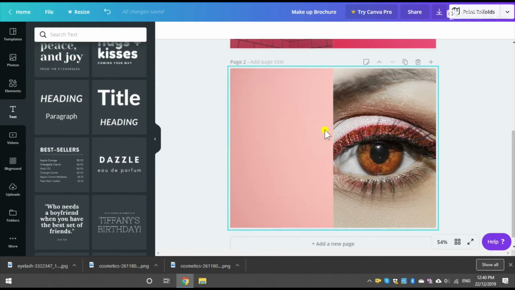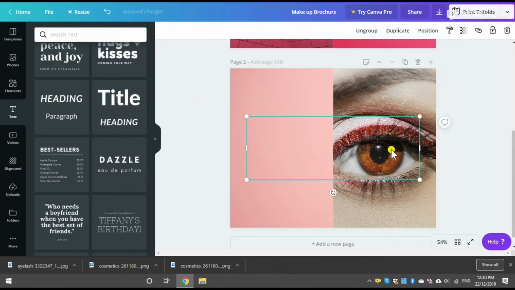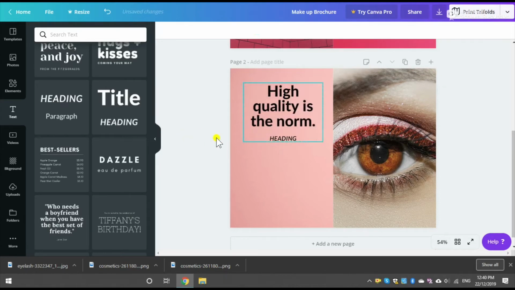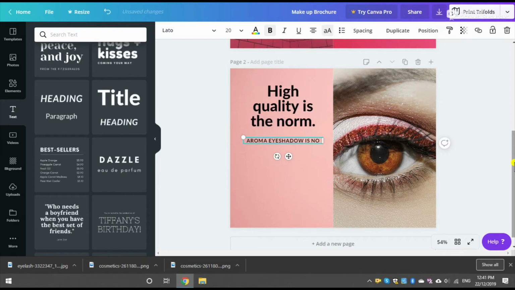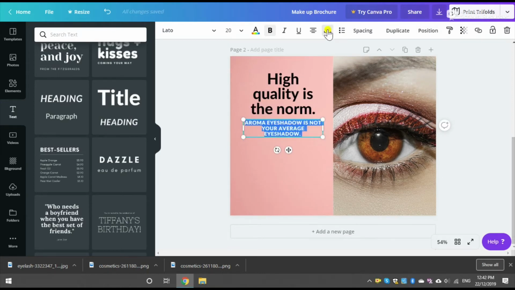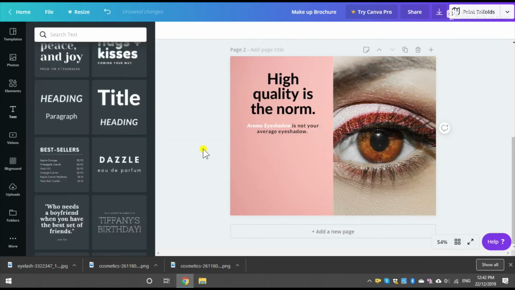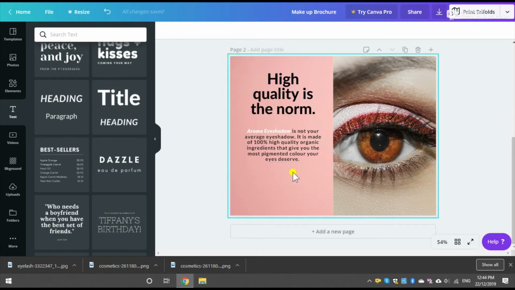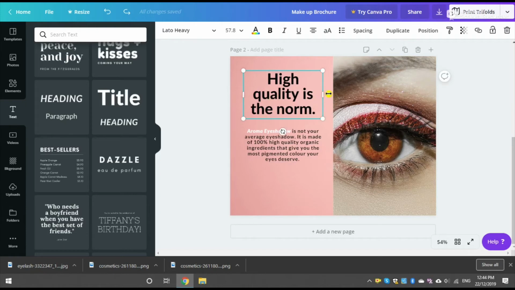So it's going to be a very simple brochure. Not much information. I'm not sure if this makes sense. Let's pretend it's good enough.